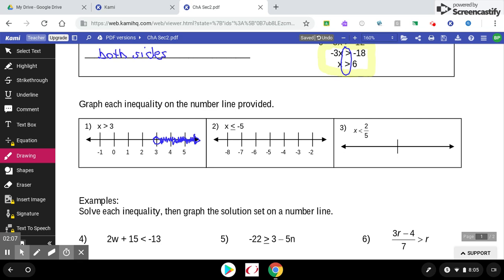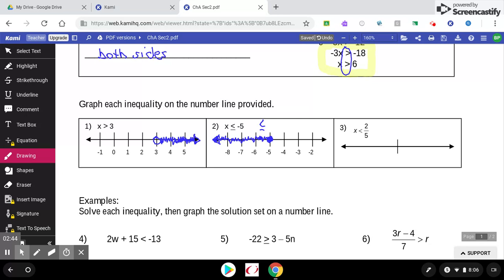Number 2 does have the equal sign with it, which means we want to include negative 5. Is it equal to negative 5? Yeah, it's part of my answer, so we use a closed circle to represent that. The good news is, assuming the variable is on the left like it is on both these problems, the symbol literally points in the direction you want to shade. Less than, so numbers smaller than negative 5 are this way, and all you have to do is shade. You shade in that arrow at the end to represent that it keeps going on forever, and that's kind of important down the line.